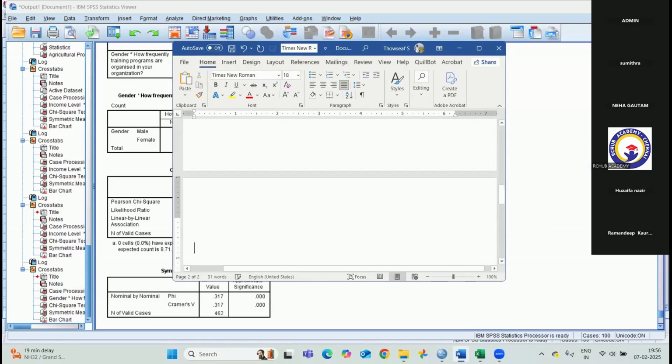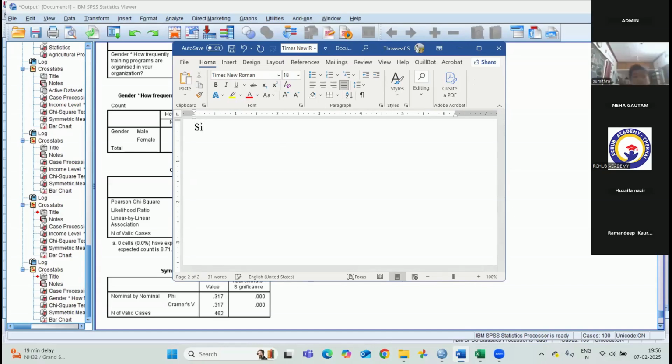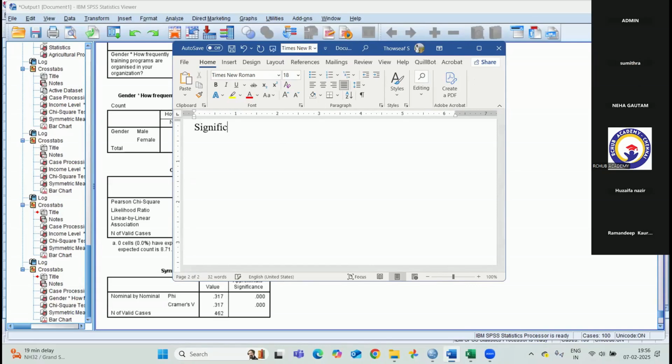So this is a standard rule. You have to look at the significance value. If the significance value is greater than 0.05, I told you, right?